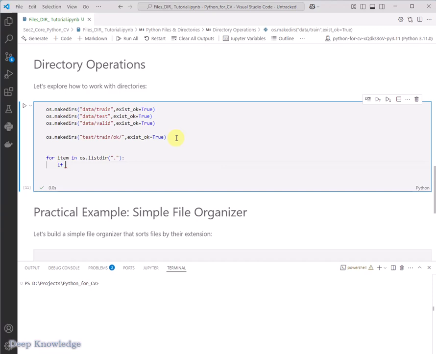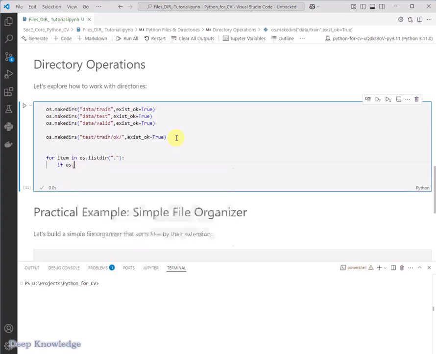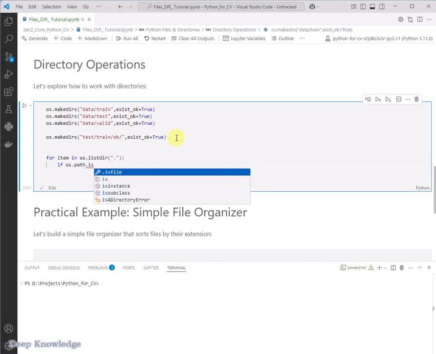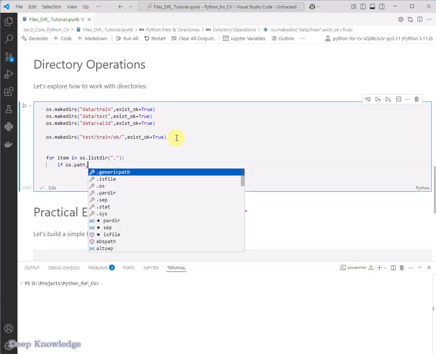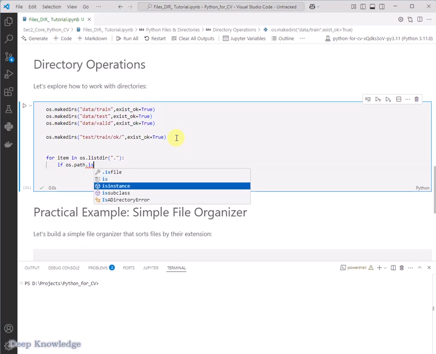So now we will see if it's a directory, os dot path dot isdir. Let's see, is directory, is directory is not here. Let's see if it's a file.